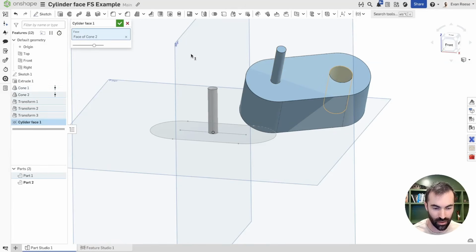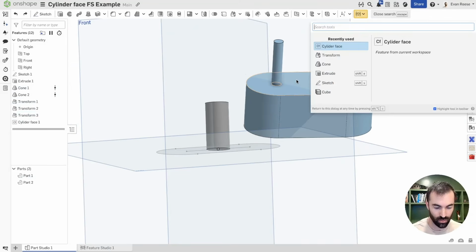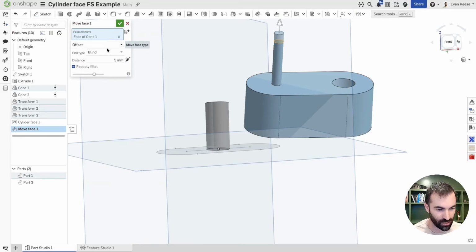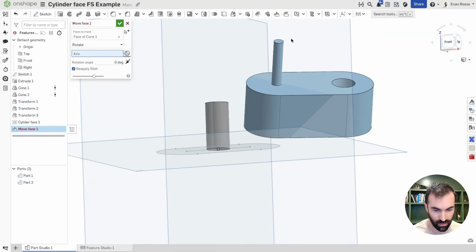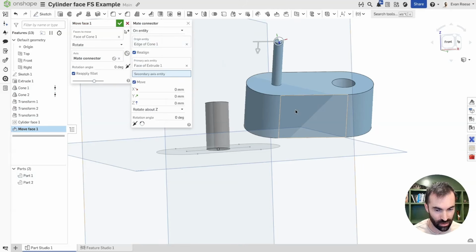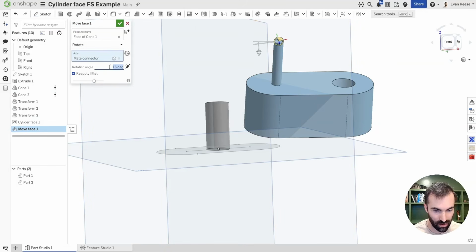that we select. If I were to modify these, let's say I move face, I'm going to move this face, I'm going to rotate it, realign. Sure, let's rotate it about that. I'm just trying to get it so it's not straight.